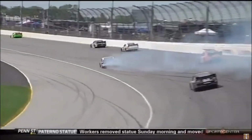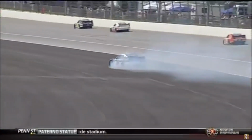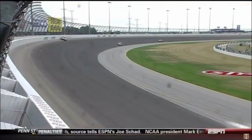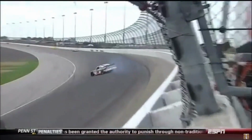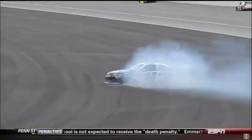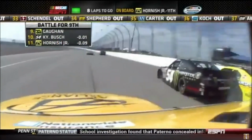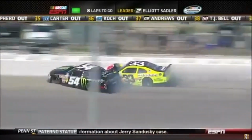Yeah, that was pretty cool. That's kind of important. It's a big break, and this is what I'm talking about. There you see the spin by Sweet. Same exact thing. Got up out of the groove, happened to get a little bit closer to this inside wall. And Sadler's team, they set him up. Yes, Kyle Busch has fallen that far back. Trouble: Hornish into the back of Kyle Busch, and Busch is gone, crash.